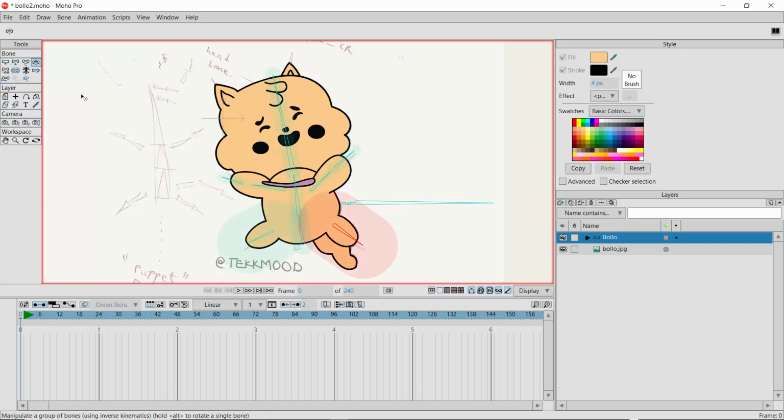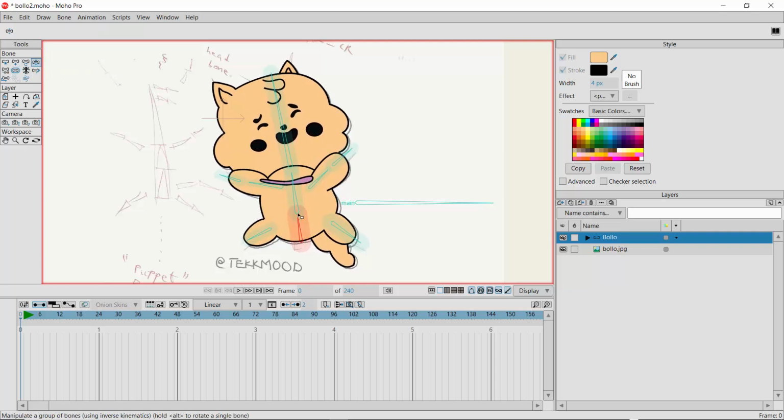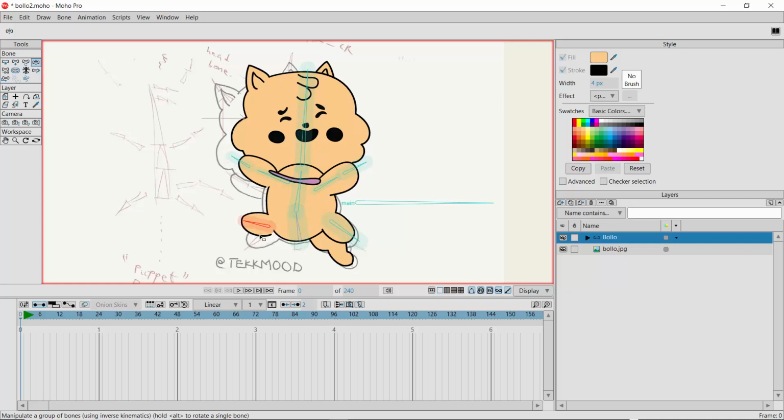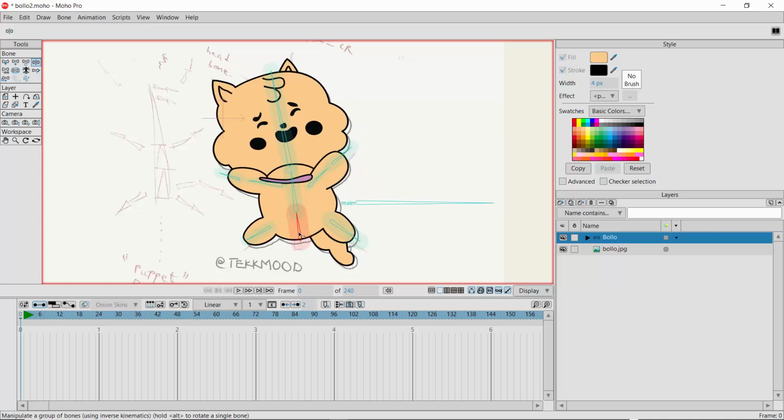So if we go to manipulate bones, I'll adjust the strength and dial this down a little bit. If I go to the manipulate bones tool, or Z, and try to move this, it's going to affect these legs. You can see that, which is totally awesome.